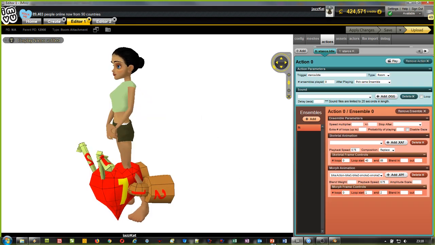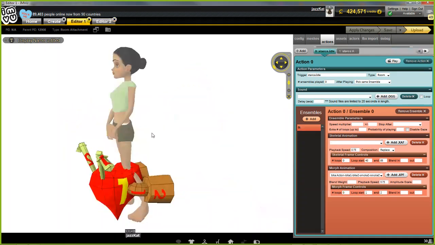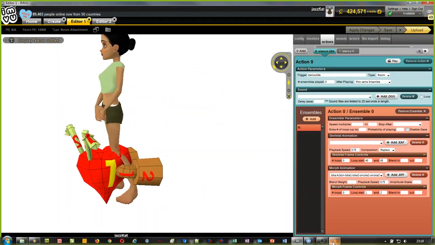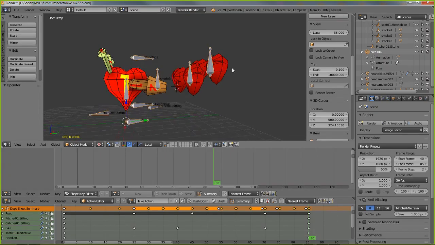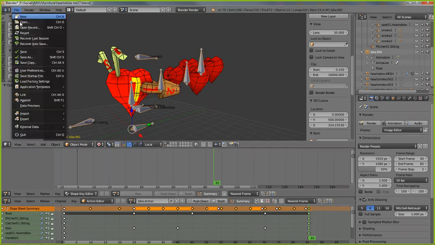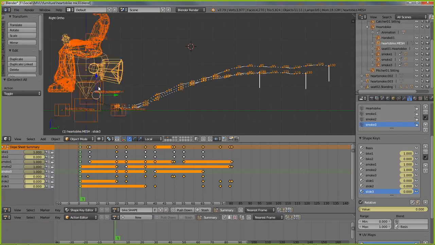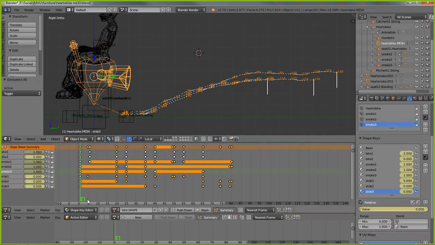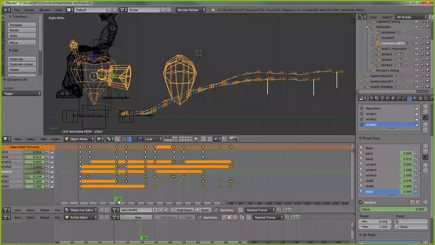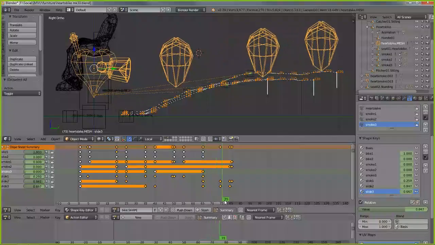So, as we know that works and that doesn't, we can problem solve by changing the way that we do the animation. So instead of using bones to animate the objects, what we can try and do is keep the basic furniture item, which is nodes, because we know that works, but animate the hearts using a morph to control their behavior.